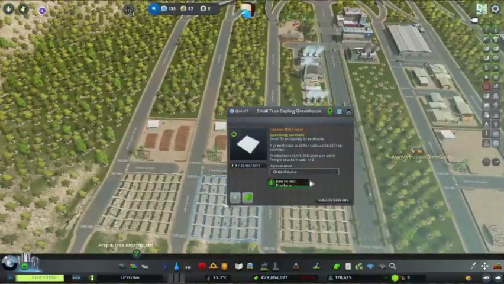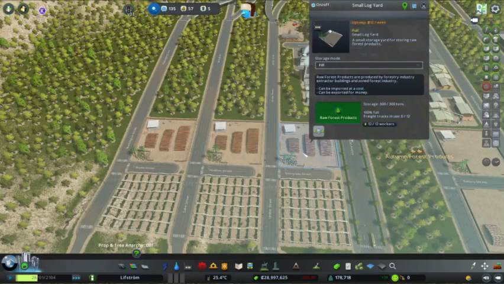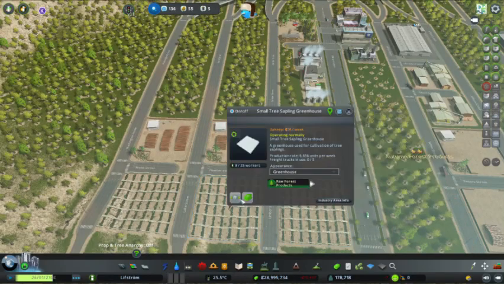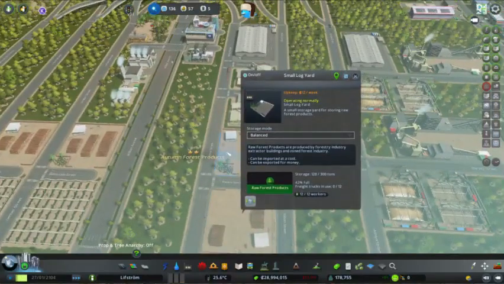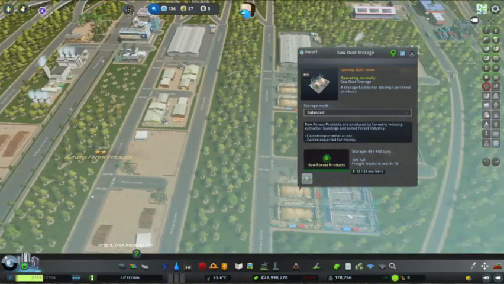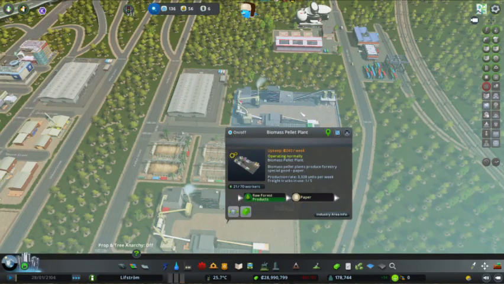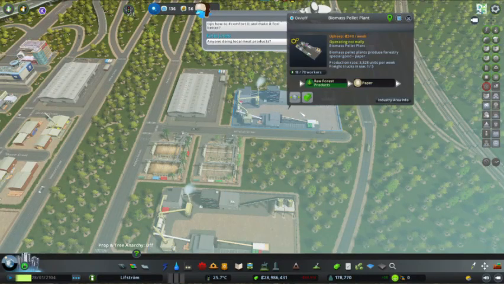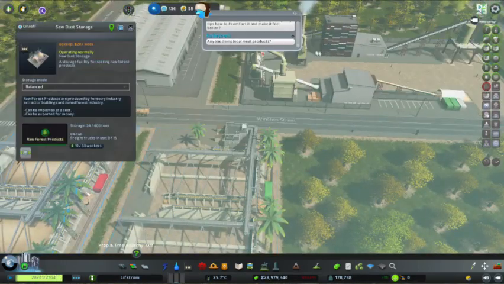In fact, let's see: 8 out of 25, 12 out of 12, 11 out of 12, 12 out of 12, 9 out of 25, 12 out of 12. I think that's just the issue. These are just because all of this is now recently built. They just have to kind of regrow their worker numbers.